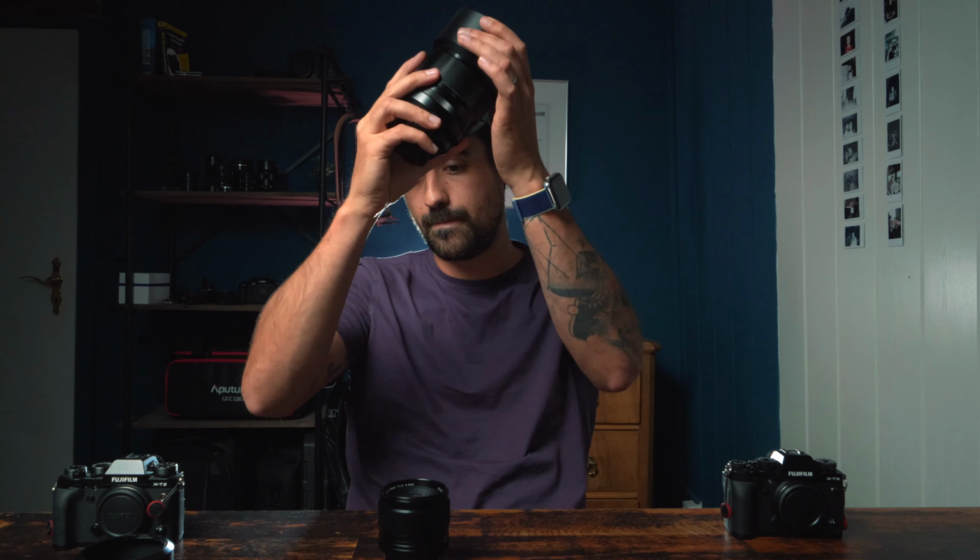One cool thing that they did, an improvement that I noticed, is a minor detail, but when you put it on the lens, you will feel a click, and that will keep the lens hood in place. This is an improvement versus the 56, which was a little bit more fiddly, and you see at the end you don't have that click. It just sits there, and sometimes it happened that it came off when I was doing a photo shoot.